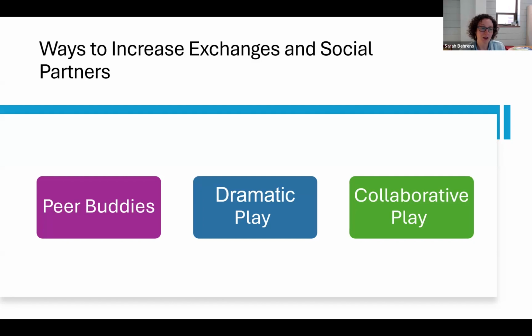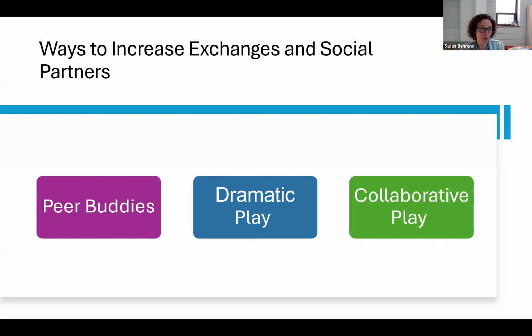Social stories are a great way to also do dramatic play, by laying out certain stories that the kids might be engaging with. Perhaps it's playing with baby dolls and feeding the baby dolls. So having a story about how to do that, what materials you're using, and then how it can be expanded.